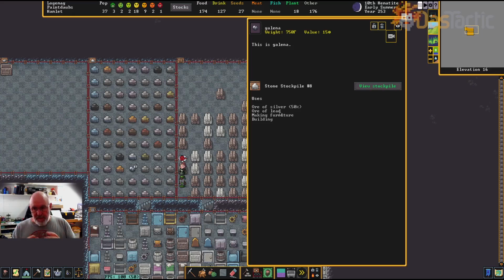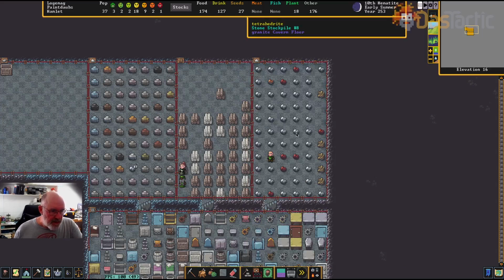But just be careful, because if your dwarves are in the way of a lead mine cart, they can do a lot of damage to your dwarves as well. You can end up with a lot of problems if you do it that way. But the weight of the lead can be used in that sort of instance. All right, that's lead. Then we go to tetrahedrite.